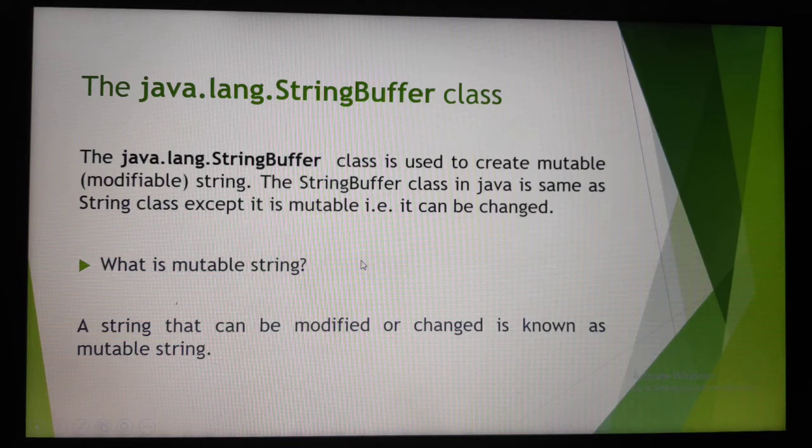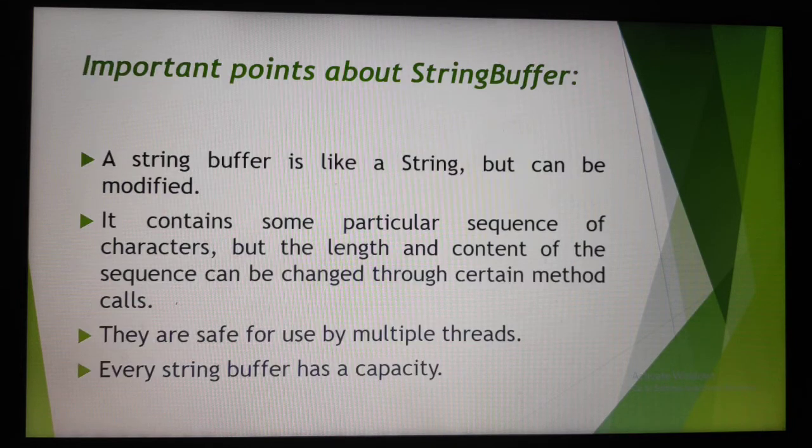So now, what is a mutable string? A string that can be modified or changed is known as a mutable string. A few important points about StringBuffer: it is like a string but can be modified. It contains some particular sequence of characters, but the length and content of the sequence can be changed through certain method calls. They are safe for use by multiple threads. Every StringBuffer has a capacity.